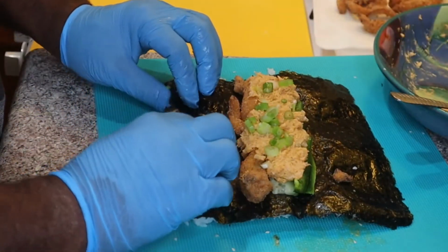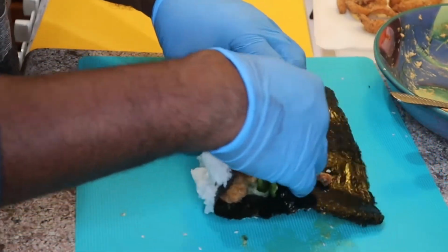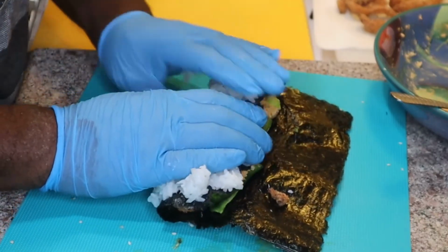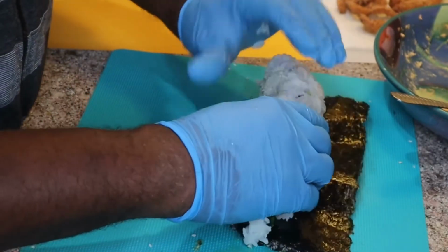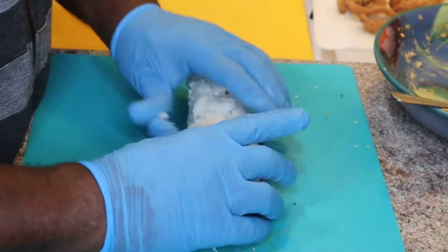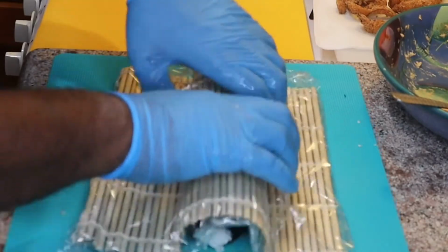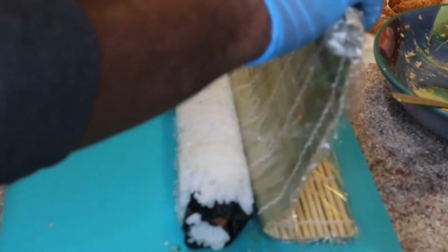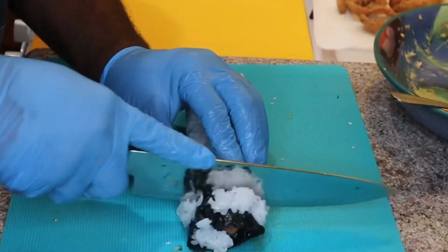All right, now let's roll it. No guac, like a burrito, just tuck him in. Little tuck. All right, I'm gonna take it, squeeze it. Okay.